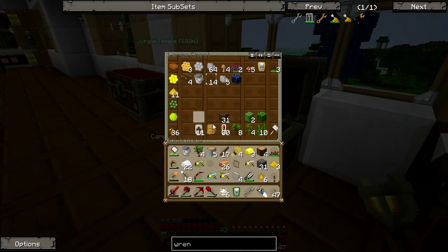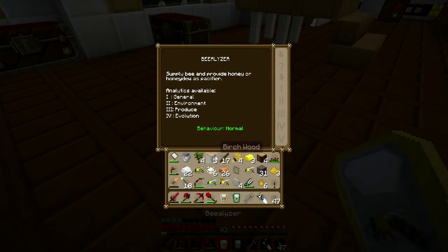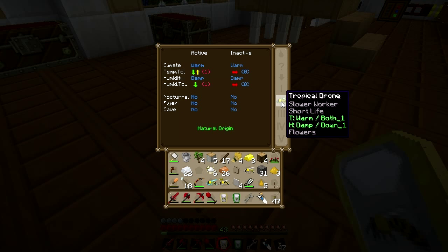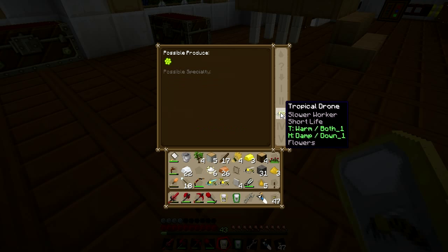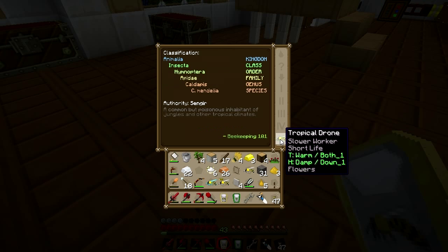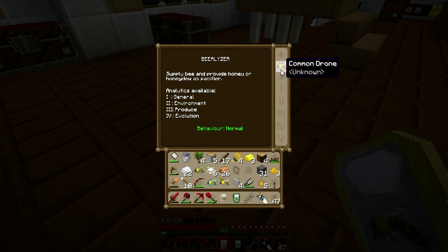Let's get the bee analyzer and see if it makes a difference if I analyze this or not. Where are you? There you are. I mean, maybe it does, maybe it doesn't. I don't really know anything about this, but I guess we'll find out. So let's see. Tropical. Flowers. Cactus is the inactive. I don't know what the difference between active and inactive is. But yeah. Area. Fertility to flowers. Okay. Warm, damp, damp, damp. Okay. I don't know what this means, but that's great. Okay, yeah, you know, we're learning stuff here.